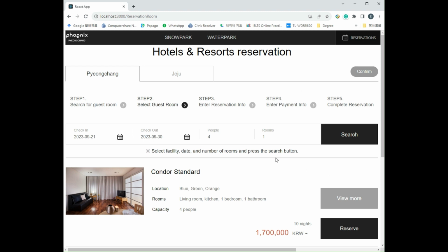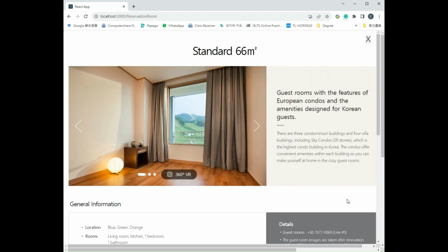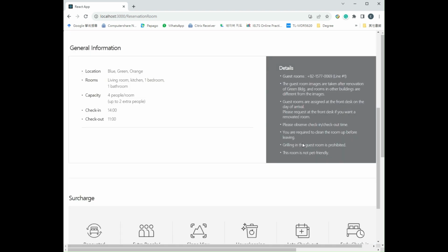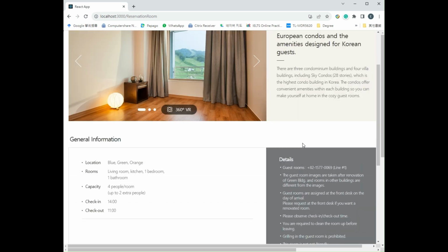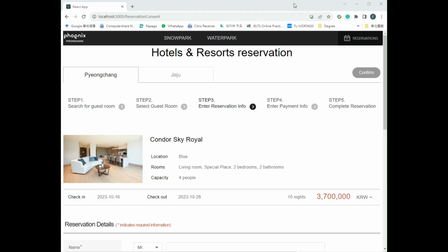Users can click View More to check room detail information in a pop-up box. The new design enhances user control to explore further details during the reservation journey and make more informed choices if they desire more comprehensive information. Room brief information, booking period, and price are displayed at the top of the reservation form, allowing users to quickly review essential details before proceeding with their booking.